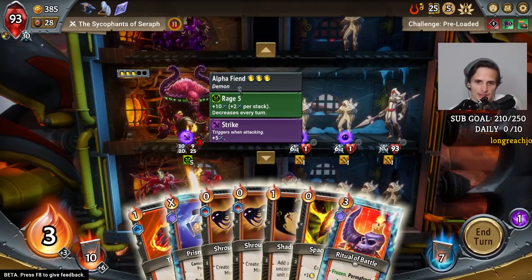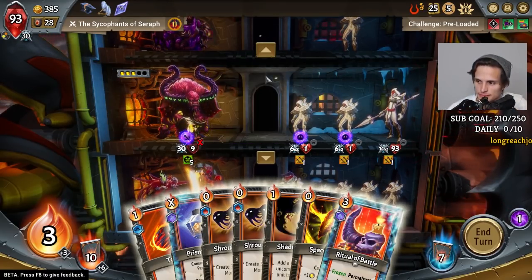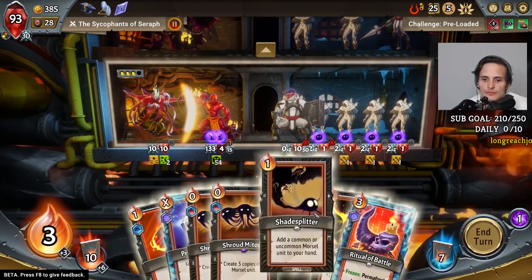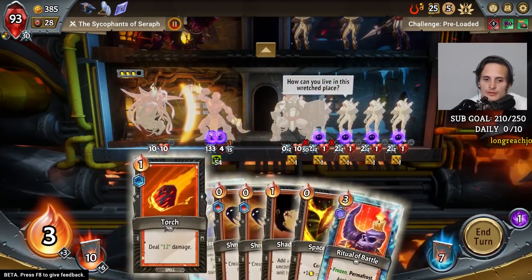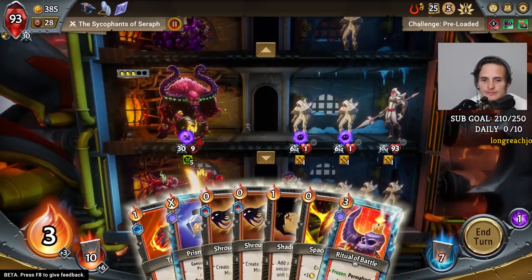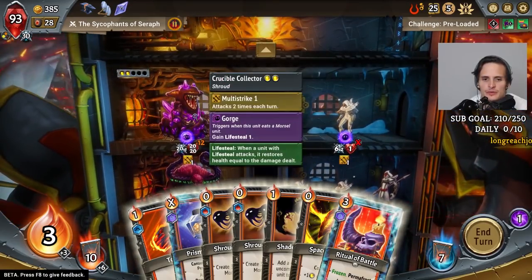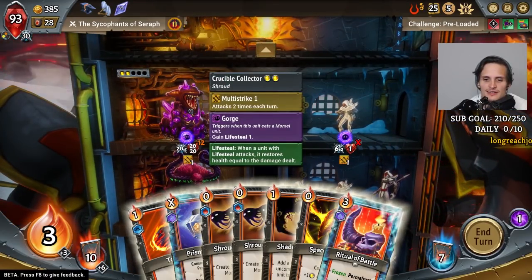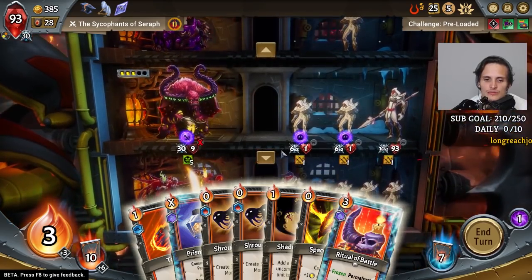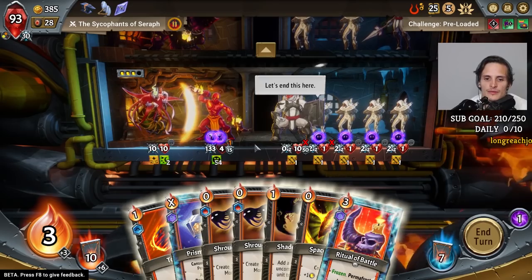This guy can't survive, actually. This is awkward. I can't keep my units alive. I can't keep this unit alive. I mean, technically I could if I don't want to give this guy his lifesteal. Okay.